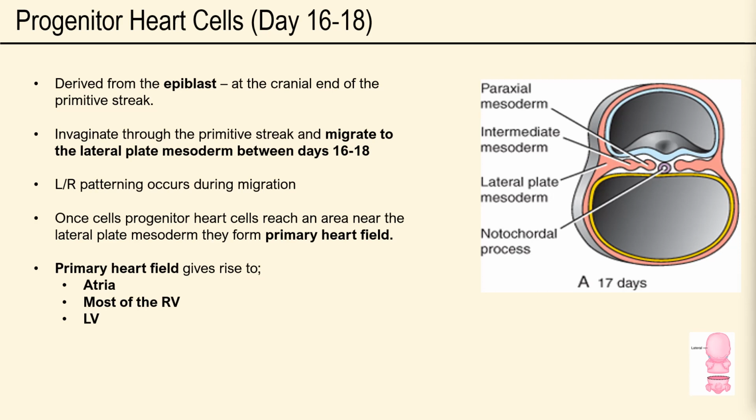This image on the right is a transverse section of an embryo. The dorsum is up here, and the ventral is down here. Within the ectoderm we can see the amniotic sac, and within the endoderm we can see the yolk sac. We can also see the notochord process, and we can see within the ectoderm the beginnings of neurulation.